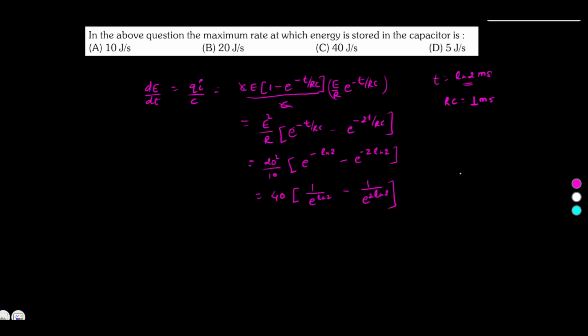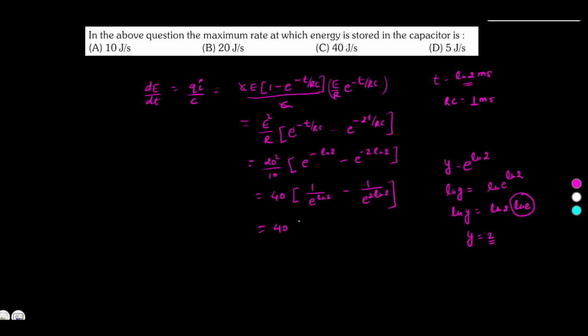So we can say this is also e raised to the power ln 2. How much is it? Let's say this is y. If I take log on both sides, then ln y equals ln e raised to the power ln 2. So ln y becomes ln 2 times ln e, and ln e is how much? 1, because the base is e. So y we get here as 2. That means its value is equal to 2.